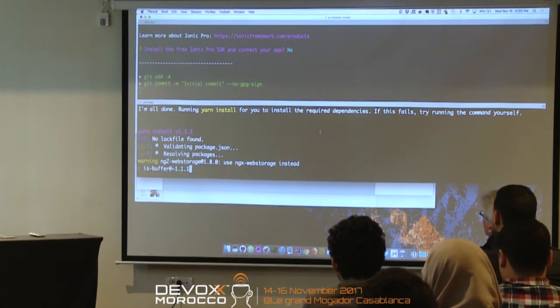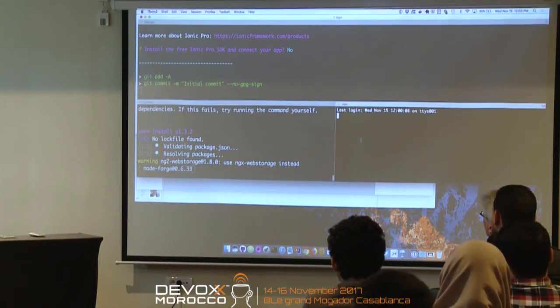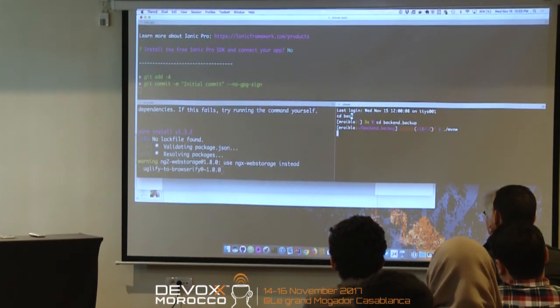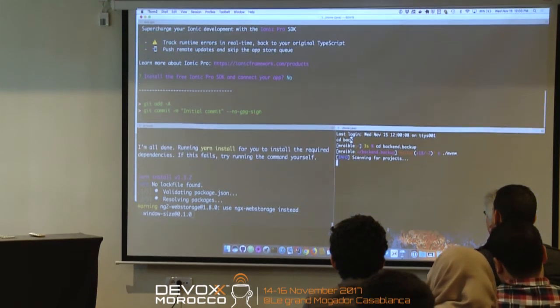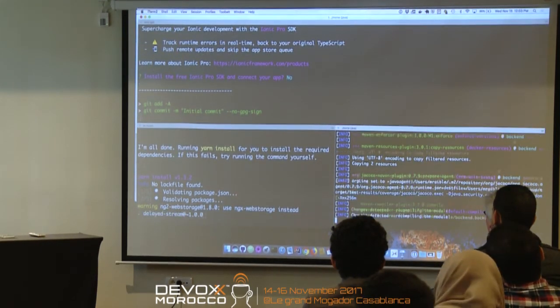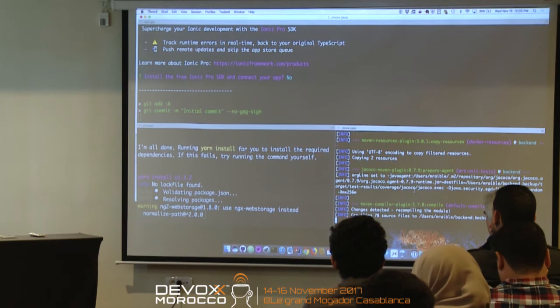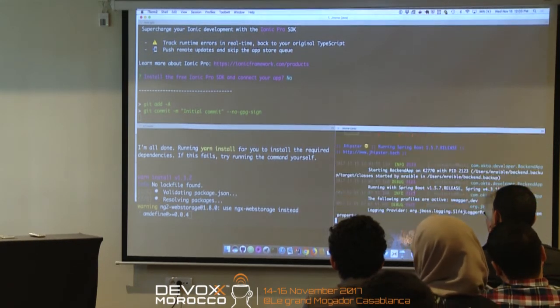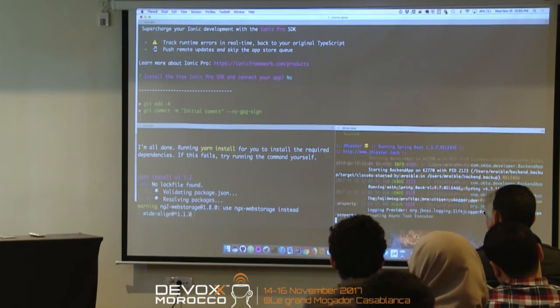So I have a backup here because this one might take a while. So I'll go into CD, Backend Backup, and just run Maven from here. So this backup that I got working this morning, the only difference between the one I'm running over here is it actually already has CORS set up, right, cross origin resource sharing. So it's got those settings commented out.